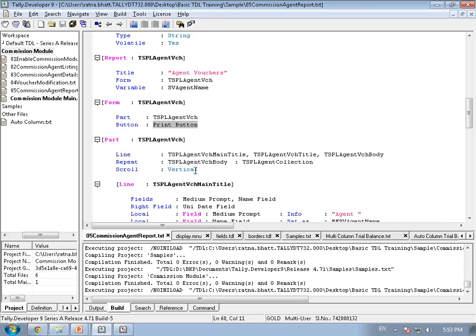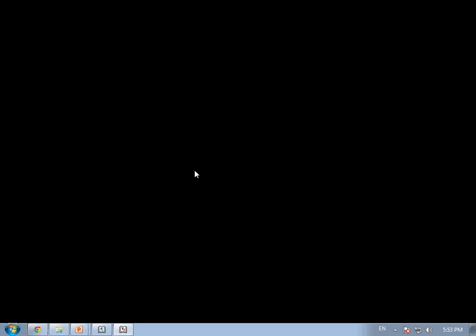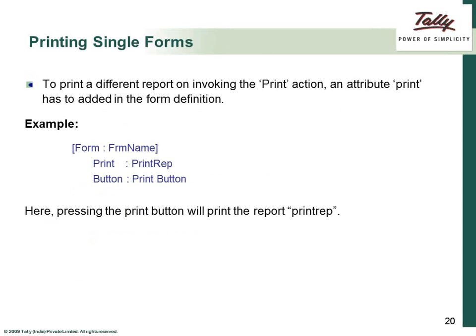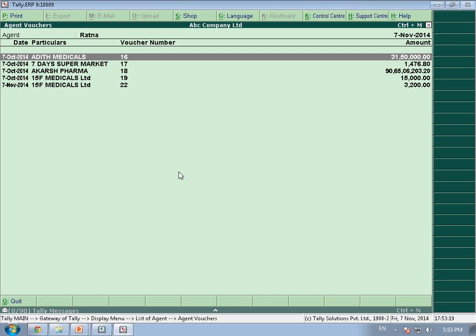But say I want to print my own report, either I can create a different button and give the action for printing with the new report, or at form level I provide a new print report in itself.